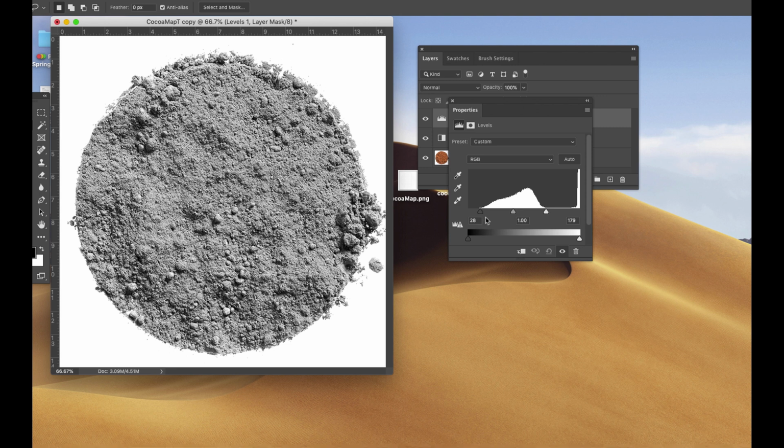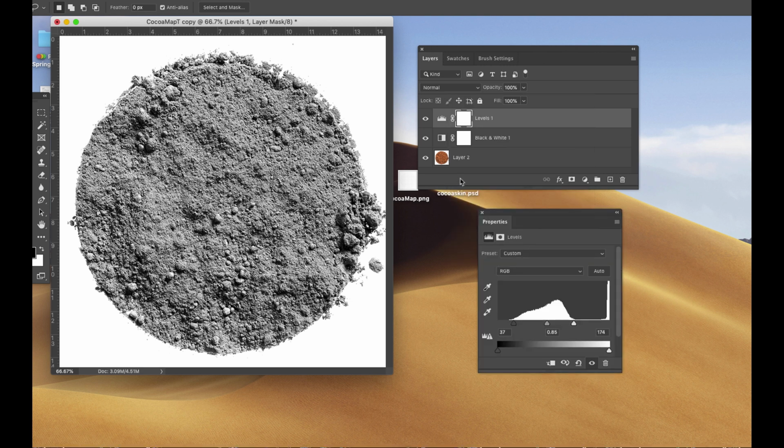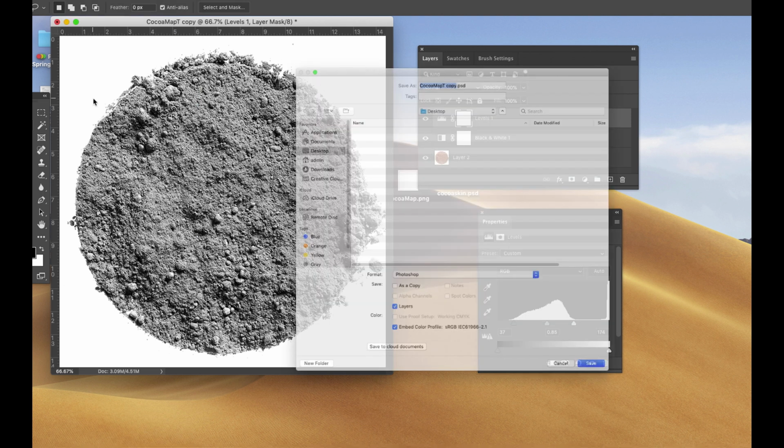I've put the dark value just where the waveform begins on the left for the darks, and on the right where the lights are, I've just dragged that in to the beginning of the ascent of that wave. And now with the middle values, I'll pull them to the right a little bit. This is very subjective. So now I'm going to go to File, Save As.